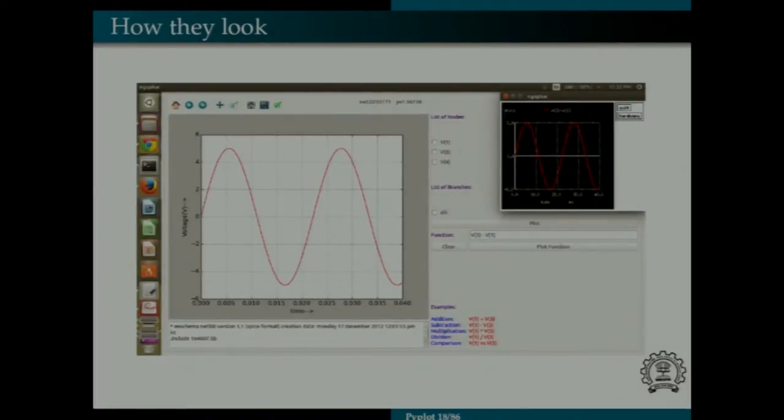It allows customization, the python allows customization according to requirements. Even if the user comes up with something new, we can add it into the same plot. How do they look? To the right corner, topmost corner, there is a NGSPICE plot. As you can see it just does not give any option, only the quit button. Coming to the GUI below that, created using python, over here you get the list of all the nodes, all the branches present in the netlist that is given to NGSPICE. You can manipulate them, you can write functions. For example you can add them, subtract, multiply, divide or even compare two voltages. And accordingly you will get the plots on the canvas.